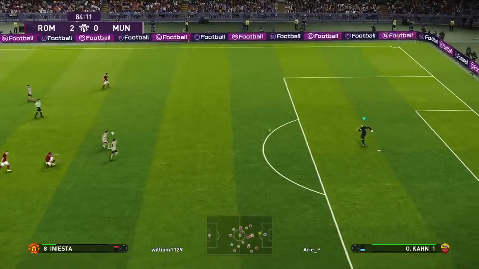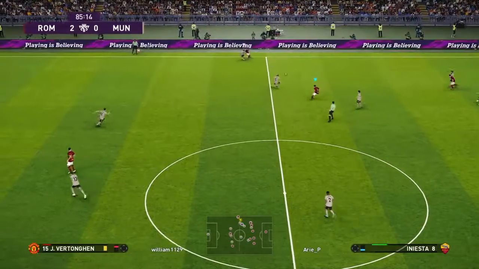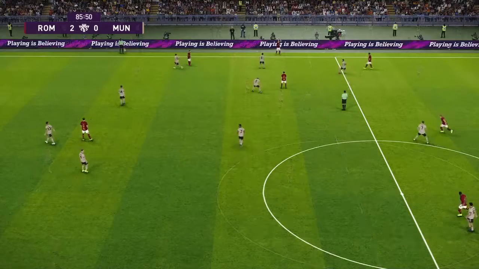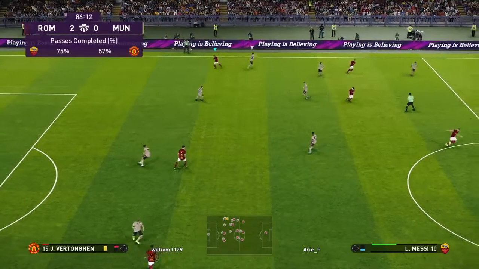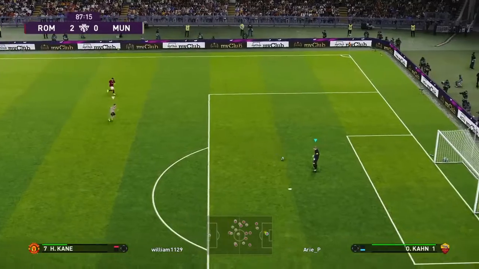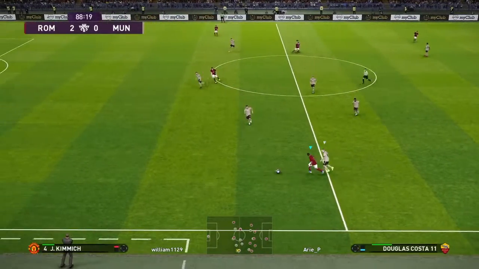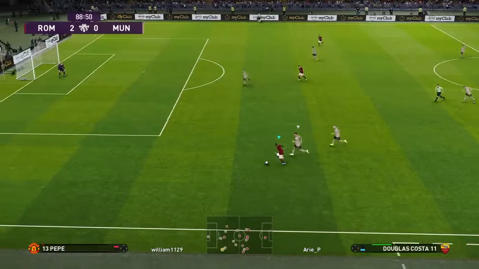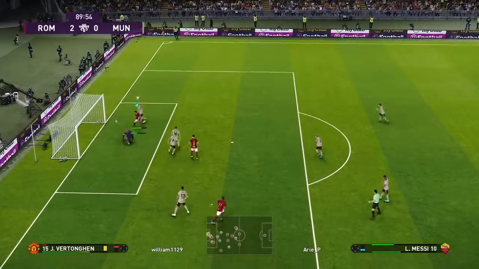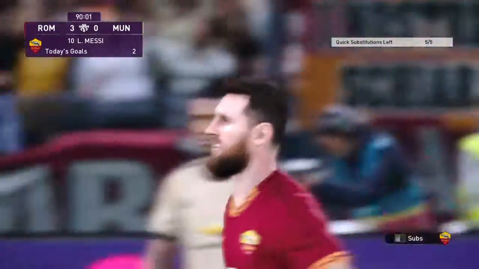Roma get themselves a two-goal cushion. Well, it's been an absolutely fabulous spell for them and they're starting to look unstoppable. There could be more on the way. And the through ball is intercepted. Good steal, he just read it. Well played, he saw that coming. Ruiz. Nsoki. Nsoki plays it forward. He's left his man. Douglas Costa. He's gone for it. Lewandowski has a goal. Yes! The lead is extended still further.